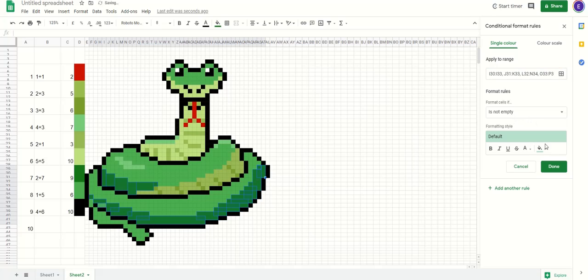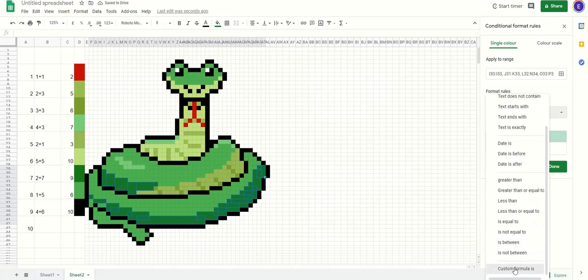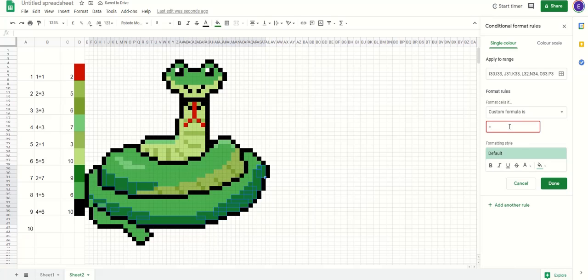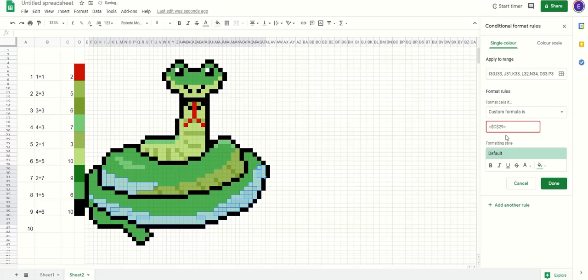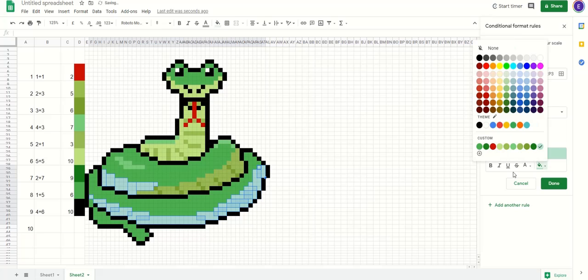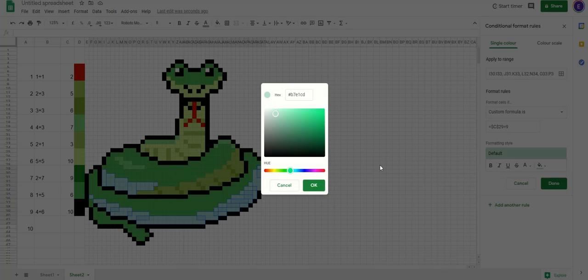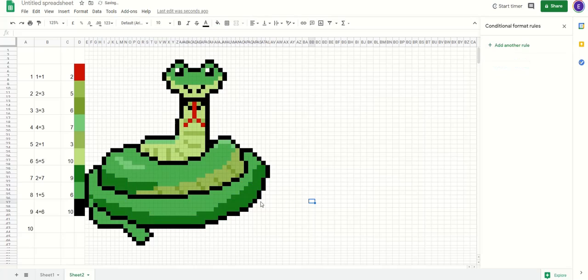Okay, that one's done. Custom formula equals $C$29, and that is equal to 9. And that's going to be that colour. Okay, right, 2 more to go.